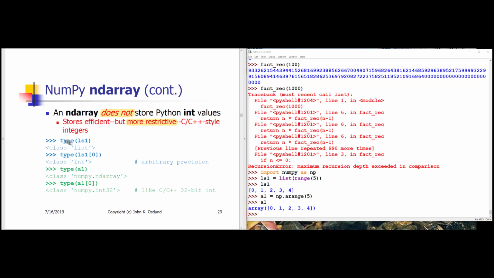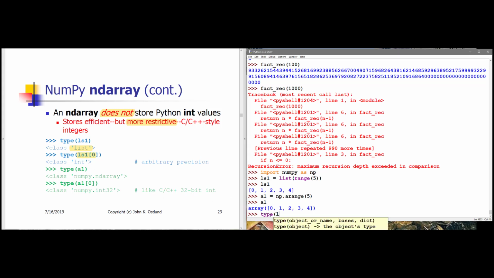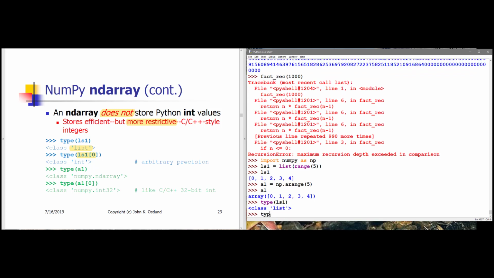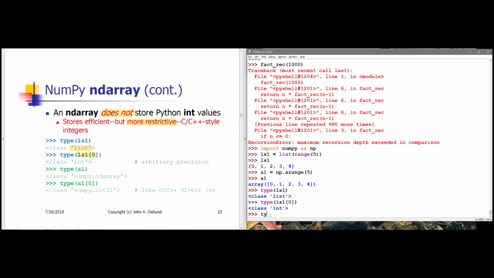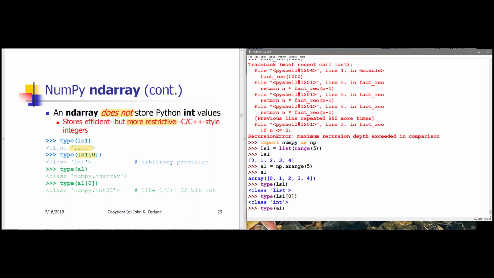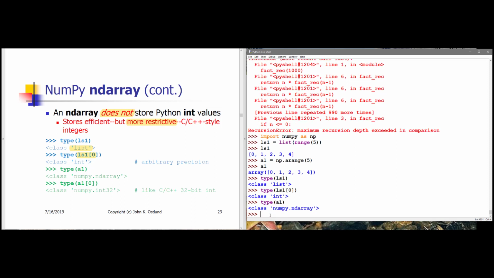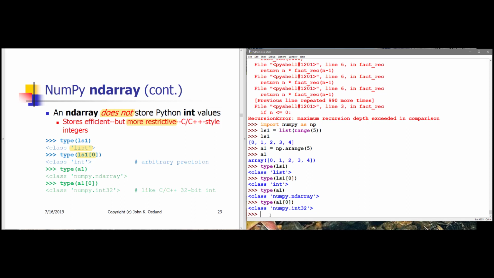Okay, so here we see that the type of ls1 is list, and the type of ls1 sub 0 is int. Let's confirm that. So the type of ls1 is list, and the type of ls1 sub 0 is going to be Python int, whereas the type of a1 is the NumPy module's ndarray data type, and the type of a1 sub 0 is something called an int32.